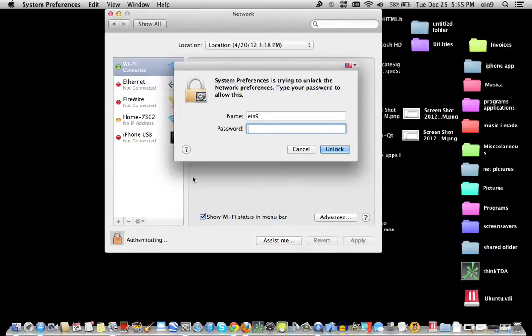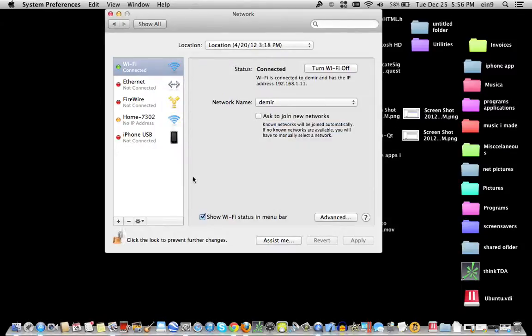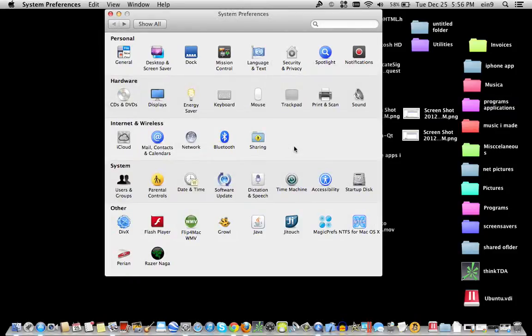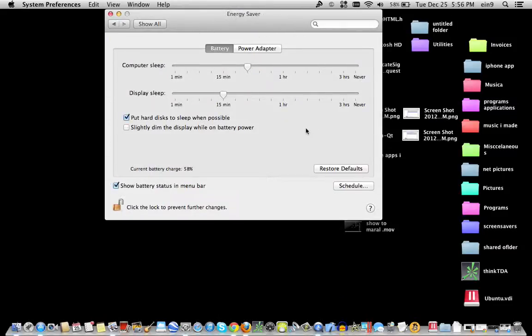So it's asking me for my authentication to change the settings. So that's it. And the other thing, what was I going to say? I was going to say one more thing. Yeah, the Energy Saver, which is really good for putting your Mac to sleep.